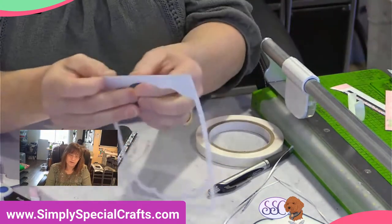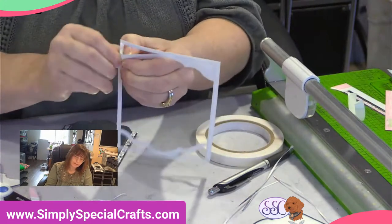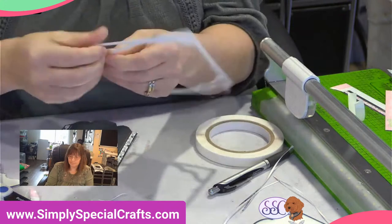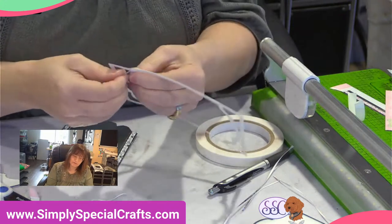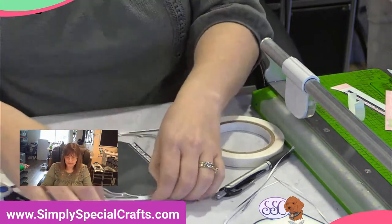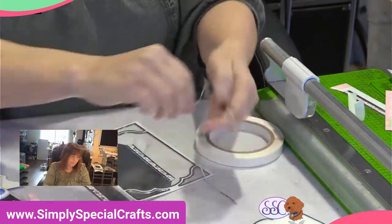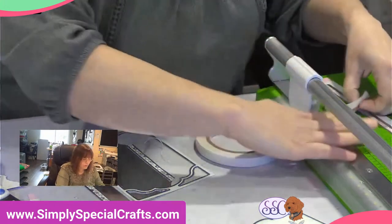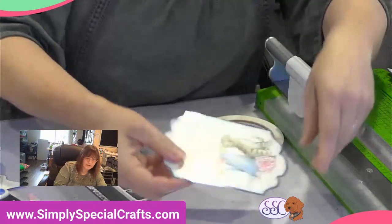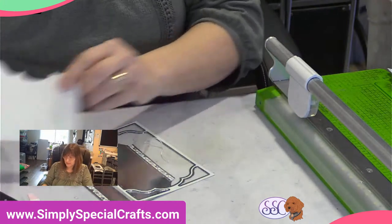You should have a section. Let's get the other corners out. It's hard to get the pieces out of this one. I don't know why. Oh well, they made sure that they were going to keep all the pieces together. Okay. So I'm going to set this border piece up with my corners. And I'm also going to set this piece up in the corner so I don't accidentally try and put it on this card, because that could happen.